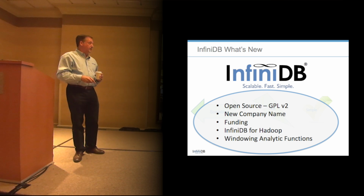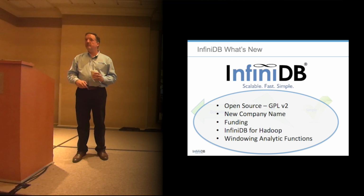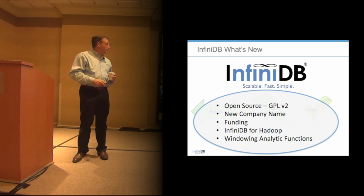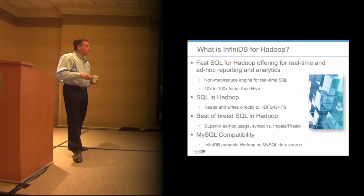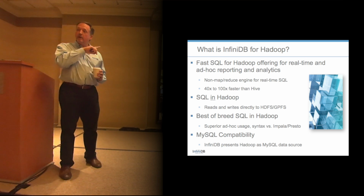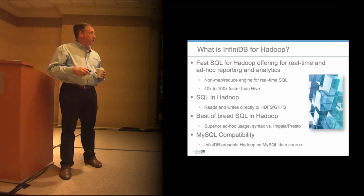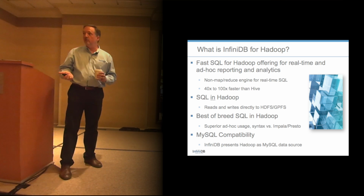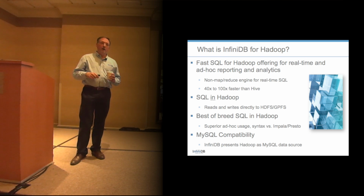And we added analytic functions as part of version 4 as well in the October timeframe. I got a little bit of preview on a couple of those things. So we did a benchmark. We had a third party do that came out today, and I think I've got one slide to talk about that. But it runs faster than the other competitive offerings in SQL for Hadoop, so faster than Impala or Hive or Presto.